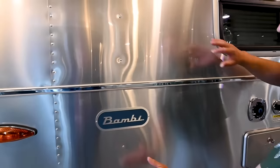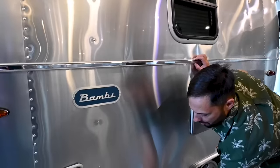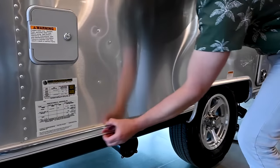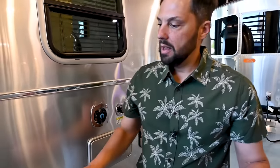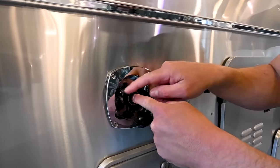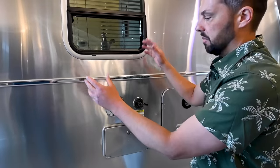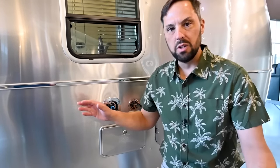You have beltline protection where the two seams of Alcoa aluminum overlap and it's all buck-riveted in place, sealing it up. There's a rubber rail connection where the side sheet meets the underbelly — nice and sealed. There's a city water inlet so if you're at a campground you'll have an endless supply of water. Hook up a regular fresh water hose to this connection; it supplies water directly to your plumbing system, not your tank. It also has a water pressure regulator built in, protecting against unexpected pressure spikes.